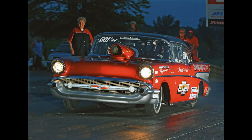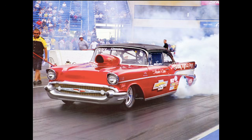It got an early 632 and was turned into a Pro Mod car during the late 1980s, and is now a 6-second capable, fully tube chassis, multi-nitro stage monster that can be found terrorizing drag strips right up to the very moment you are watching this video. Shake, Rattle, and Run is such an institution as a race car, and Dick Messino is such an epic life story as a man, they both may be worthy of a video of their own down the road.